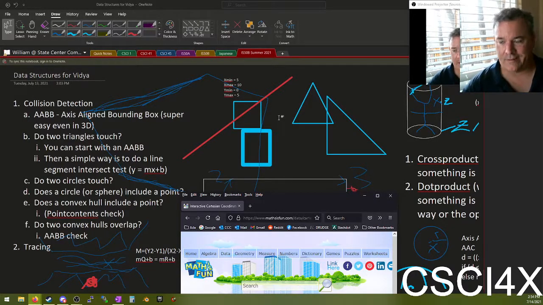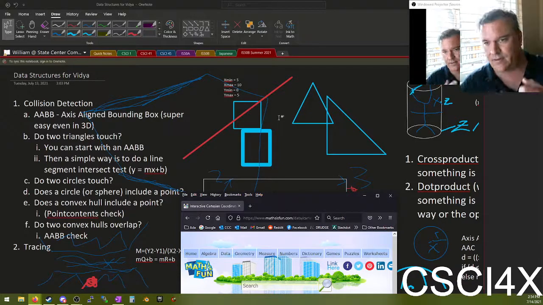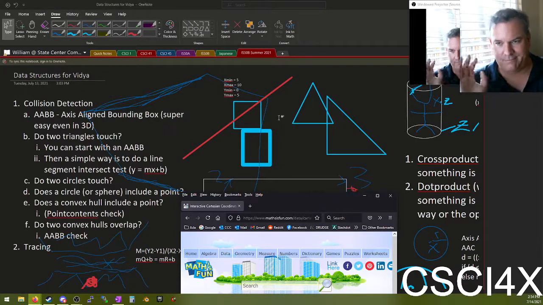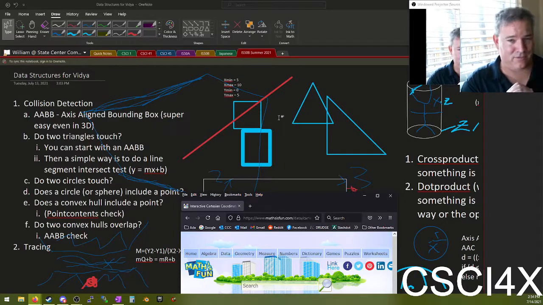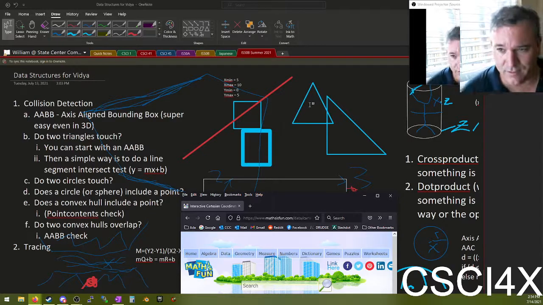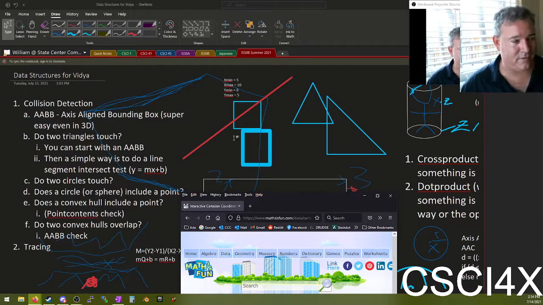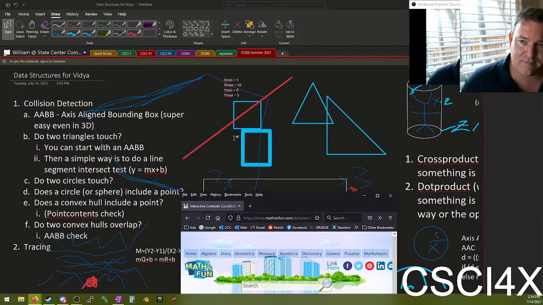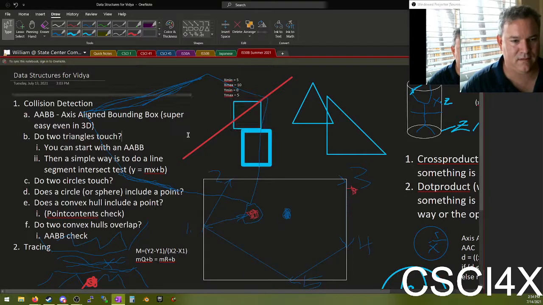Okay, and now we've got this line. So let's say we've got a bunch of boxes out in the world, and they're going to be cubes in 3D, but basically 3D is the same thing. You just have one more check. Instead of x and y, you have x, y, and z. It's just extra typing, so I'm just going to do it in 2D. So let's say you've got this line here, the person shoots a laser, and you want to know, did it hit the box?